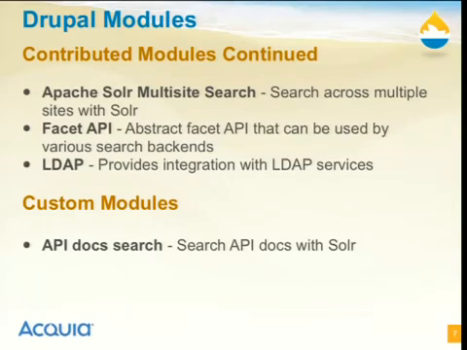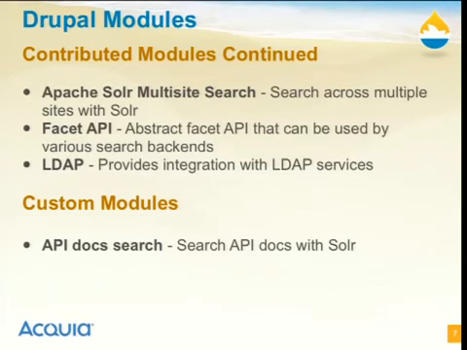We use the Apache Solr multi-site search, so the ability to search across multiple sites. We use the Facet API, which I mentioned earlier. The Facet API is actually pretty nice. I was really impressed by the simplicity that was involved in getting this to work, and I believe the Facet API went a long way to making that happen. Some of the other modules, the Apache Solr modules, those are well-baked modules. You're not going to have a lot of problems once you start using them on a Drupal site. Things are just going to work, and it's very nice. So we also use the LDAP module. I spoke about that a little bit as well.